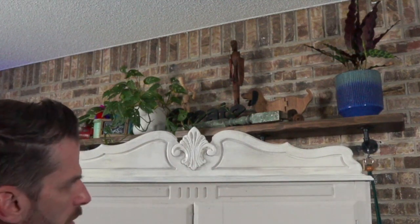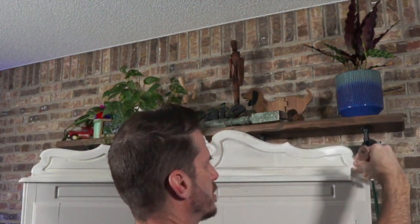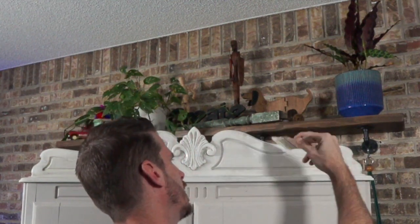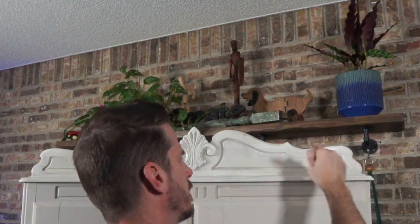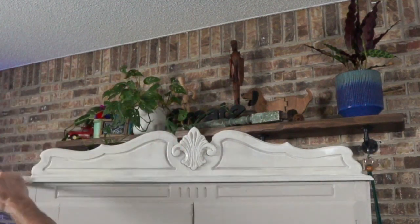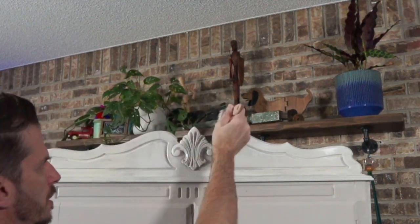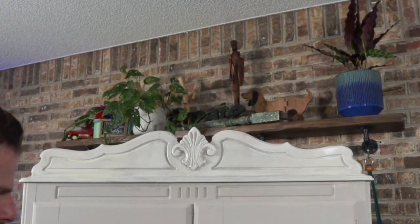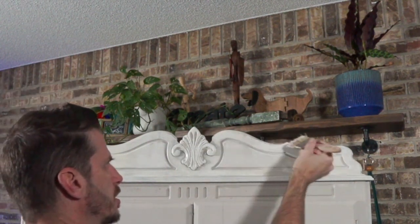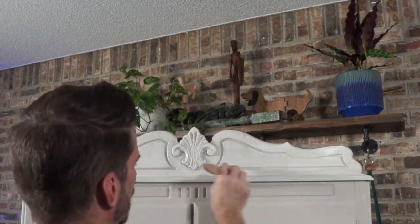Dragging. And that's cool. So I'm overlaying a lot of those smooth brush strokes we had earlier. You see how I'm going different directions? Because I want it to be random. And I'm hitting edges. You can sand this. Now, if you've never sanded chalk mineral paint, this is clay paint, so you're going to get dust. So my recommendation is try a light grade grit sandpaper and then go from there.